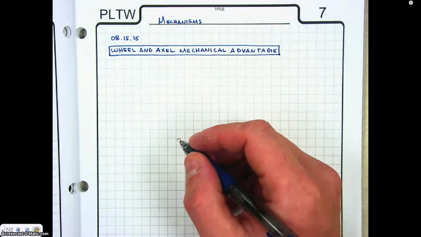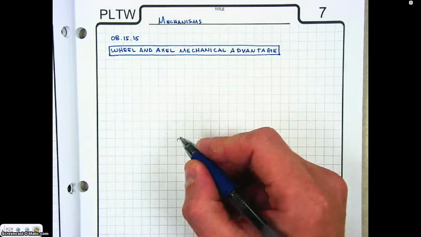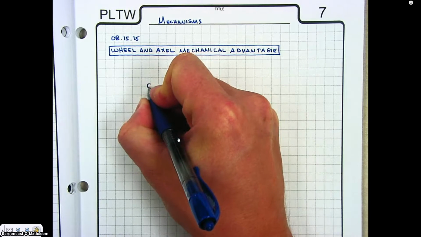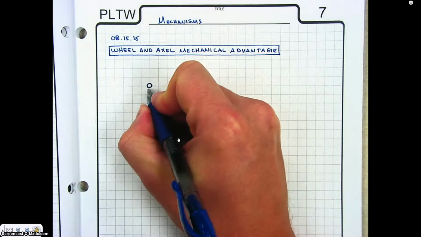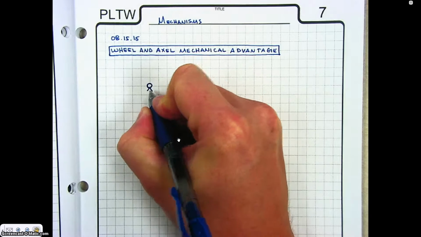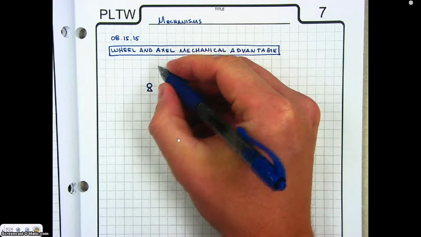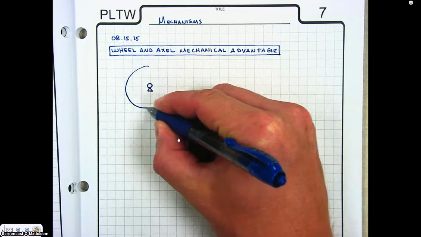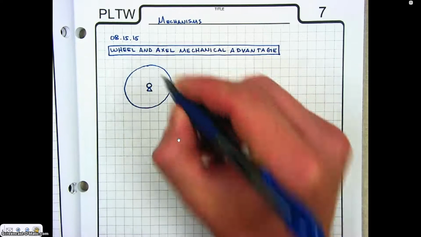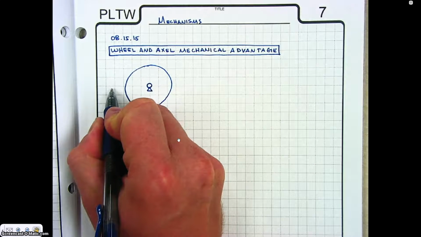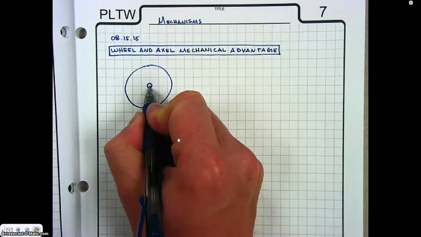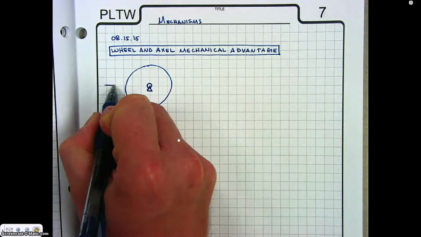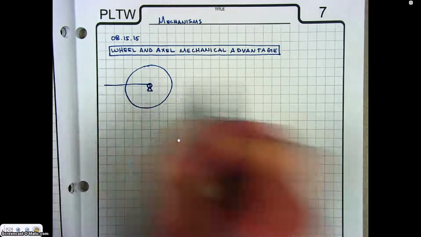We're going to do a calculation for a wheel and axle's mechanical advantage, and so again we'll first start with our diagram. So I'm going to draw an axle. On that axle we'll put the fulcrum. Then I will draw the wheel. And so if we have a point, and the fulcrum should go there to the middle, the axle. Draw a straight line to the fulcrum.